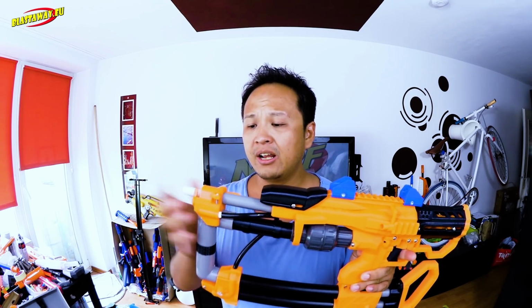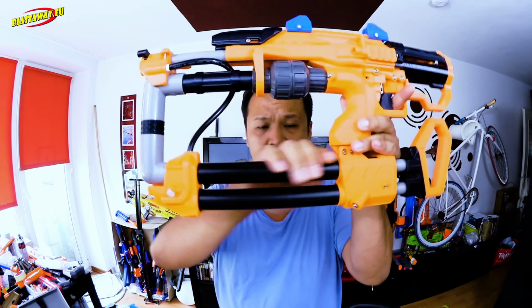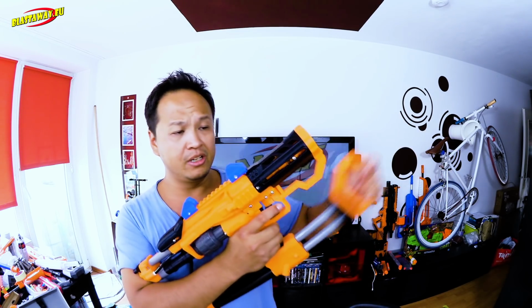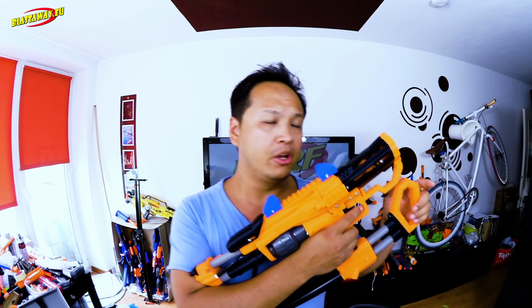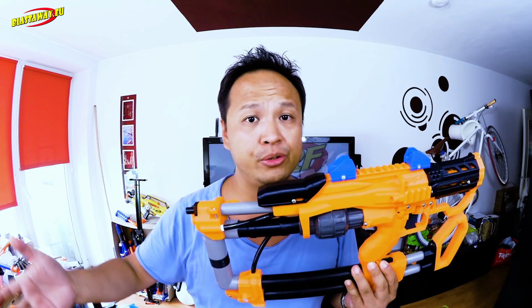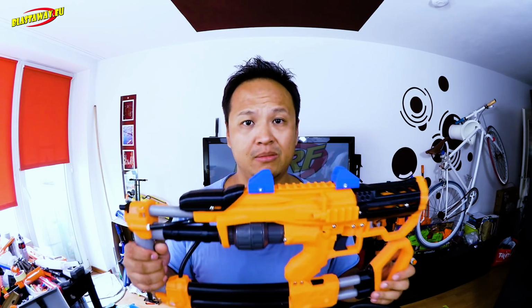One last thing I forgot to mention is that this version works like this, that the second tube down here helps to put up the loaded darts, so you don't have to dip down the blaster every time you are shooting, which you typically have to do when you use inline clip systems.